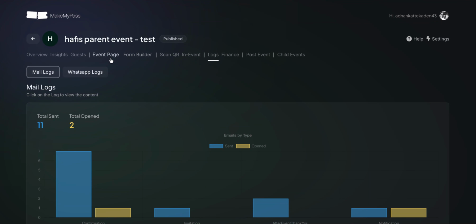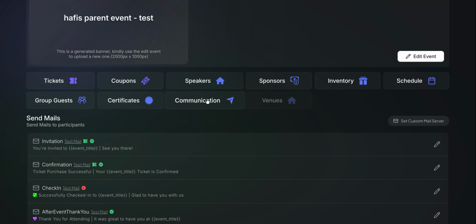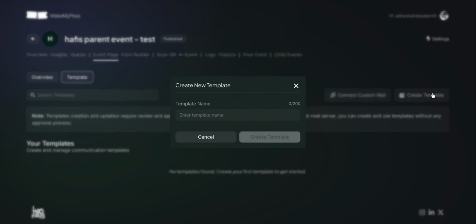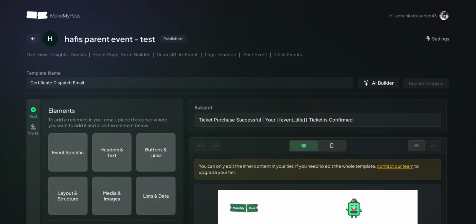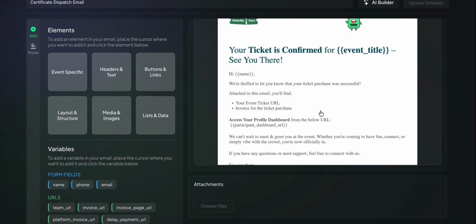Another option you can choose is to create a new email template. For example, click communication, hit the template option, and the create template option over here, certificate dispatch email. I'm naming the template and clicking create template, and you can create the email template from scratch.